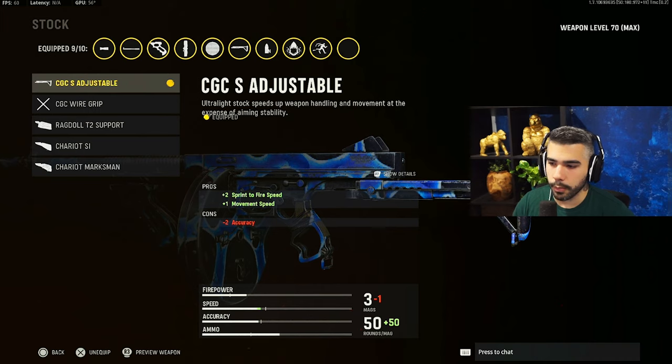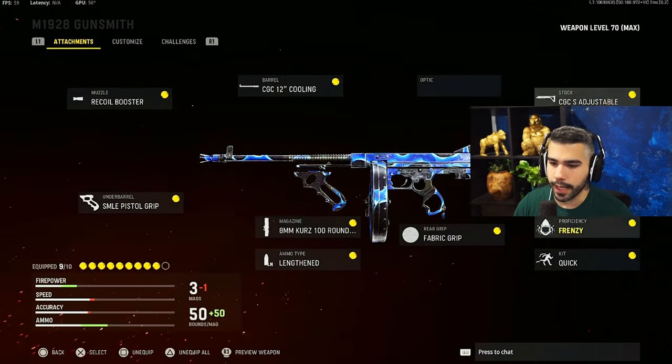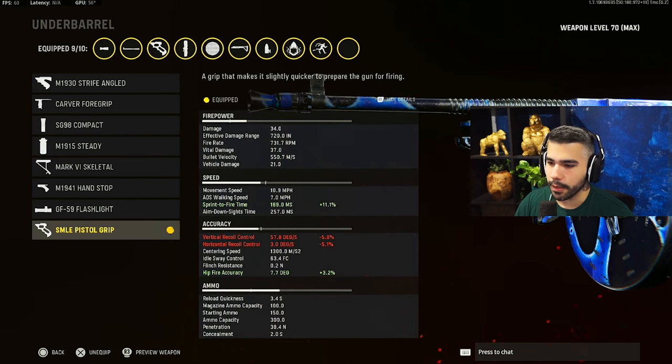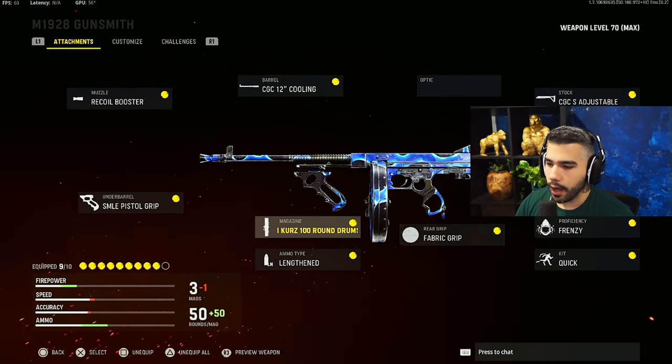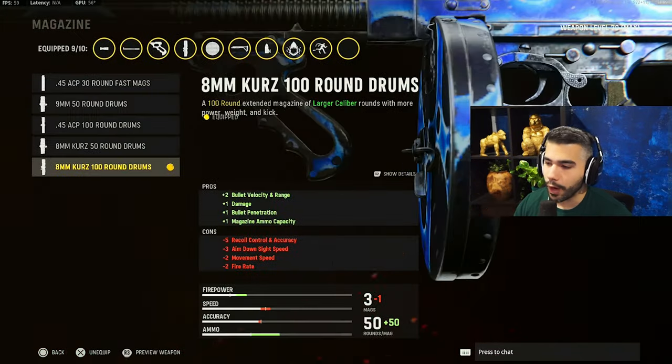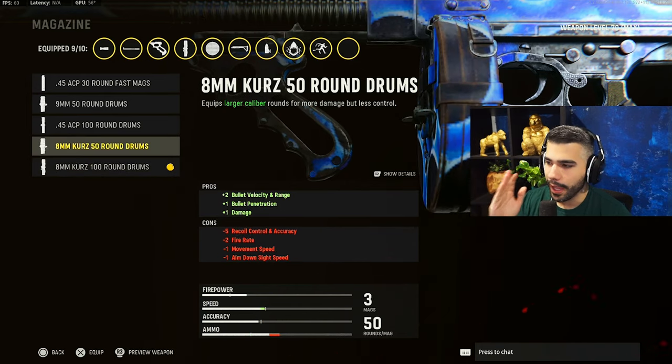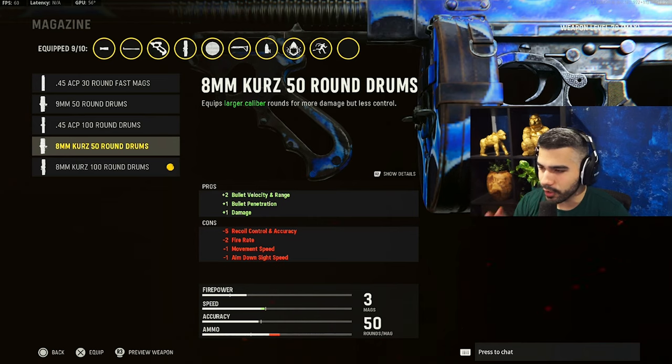We got the adjustable for the sprint to fire speed, movement speed, that's a plus. We got the smile, like I call it, the smile pistol grip. Again, that is sprint to fire speed, because we need to up the sprint to fire speed. It's an SMG. You want the aim down sight speed and sprint to fire speed to be a little bit higher. We're rocking the 100 round drum 8mm. So now you can run the 50 round drum 8mm. It's good. It's just about as amazing.